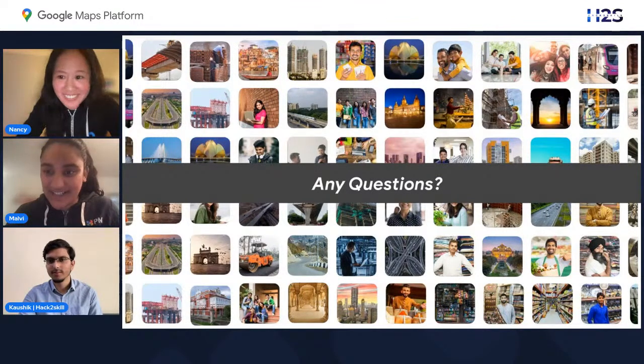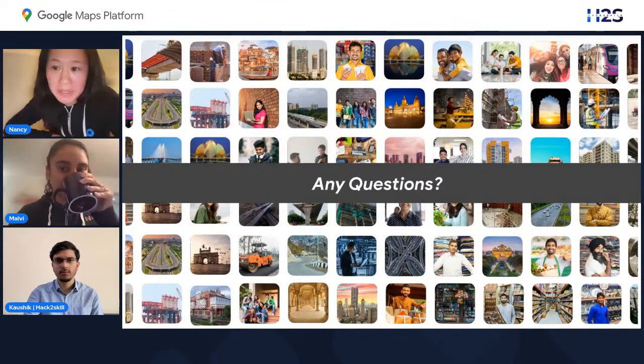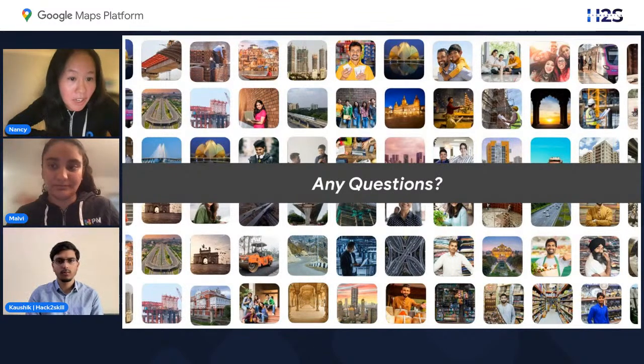I think the next question is, can I integrate Google Maps with other services or platforms? Nancy, do you want to take that one? Sure. Yes, you can, definitely. So feel free to integrate with Firebase or Google Cloud. It's not required. I would just say, just make sure you are aware of any kind of their own pricing or cost mechanisms. I believe for both Google Cloud and Firebase, there should be credits or free usage just as part of getting started, as part of an initial entry use with the product. But I would just caution you to just make sure you understand any of the terms associated with them.